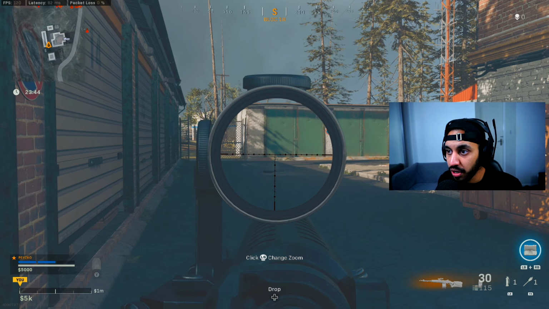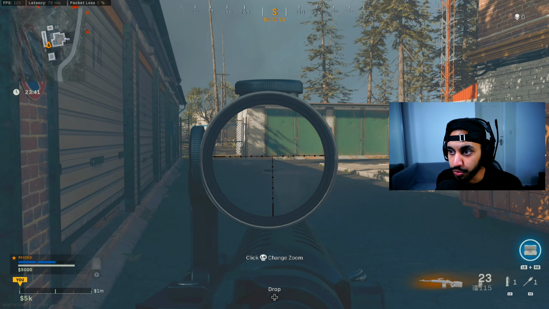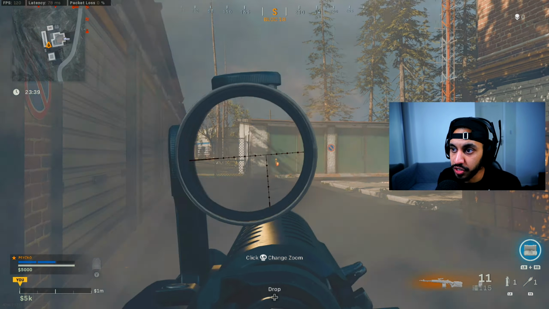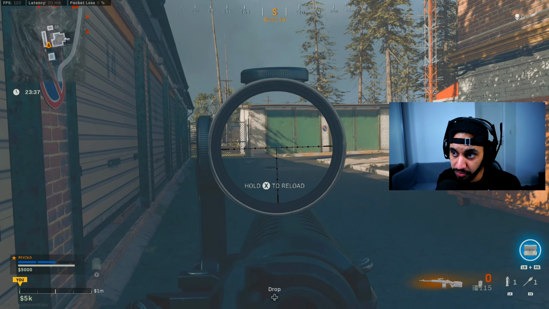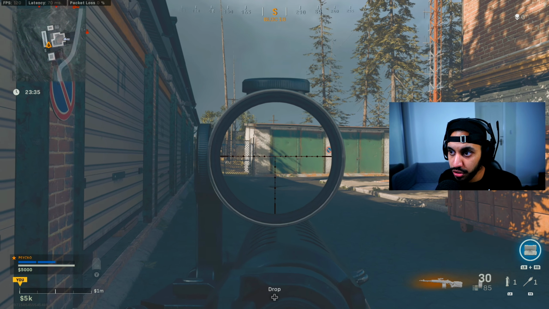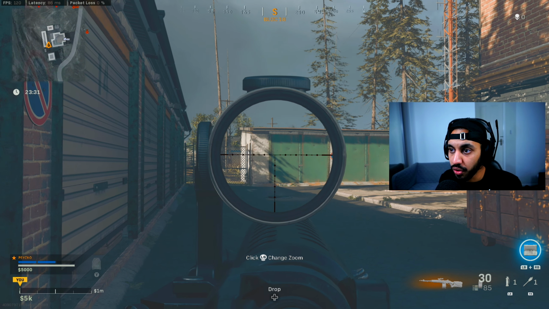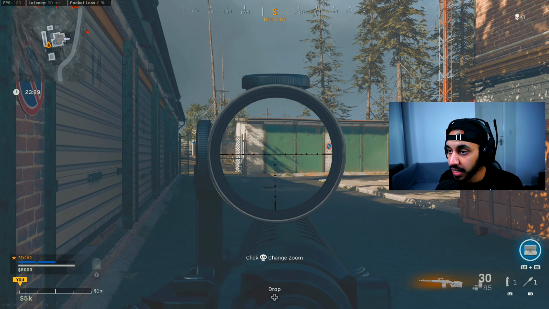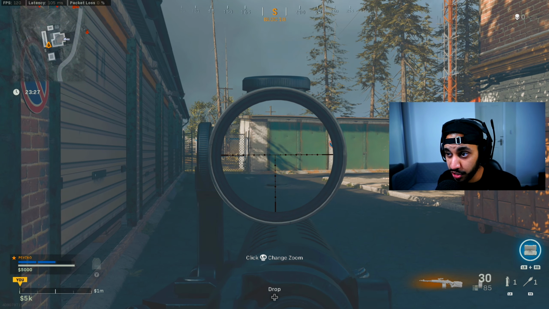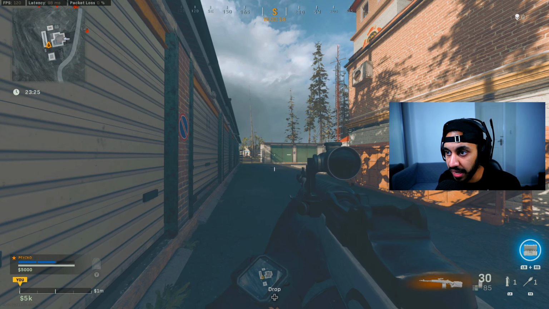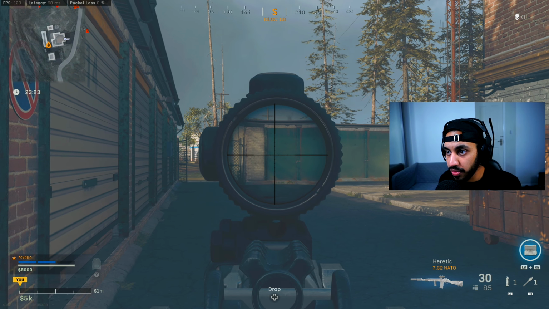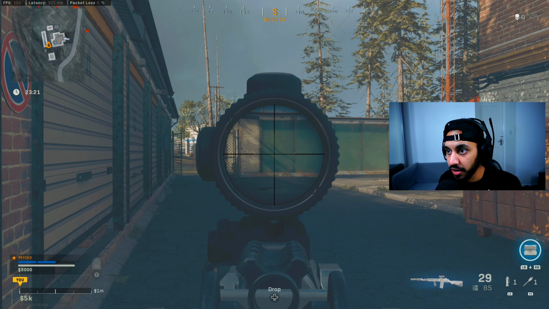So what we have here is the M1 Garand, and for some reason when you fire this weapon, it doesn't actually show any tracers, but I am hitting the max fire rate, and as you can see, it goes up to about here in terms of vertical recoil on this wall when I was firing it. It wasn't showing tracers, which is a bit annoying, or the bullet impact. So from about there is where the fire rate was.